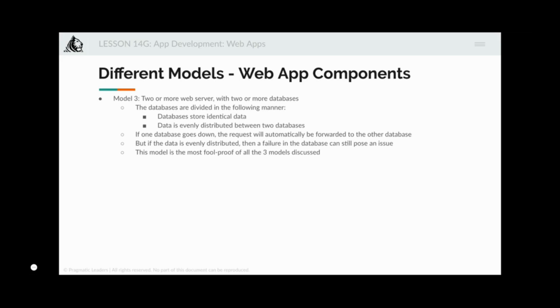There's another model in which a benzene ring kind of structure is created. I think the project name is Apache Cassandra. It's a very interesting model where the data is consistently stored and maintained in a benzene ring kind of structure, with each node working as a database, and the data kind of heals itself. The databases heal themselves. If something goes wrong with one of these nodes, the rest of the databases will send the data back as soon as the node is up and running, and everybody will maintain the data in one place.